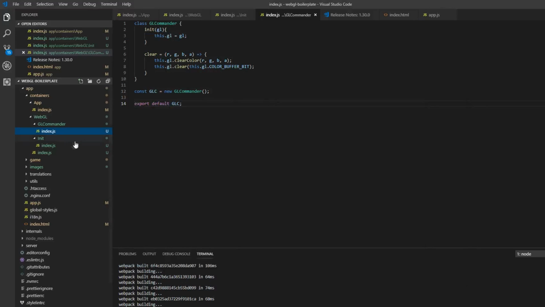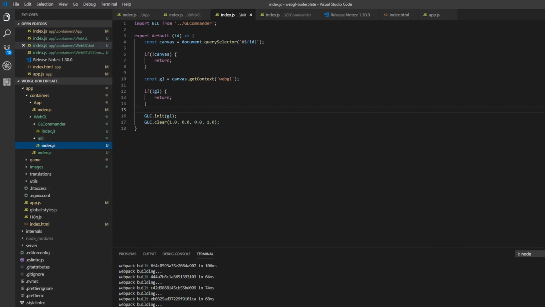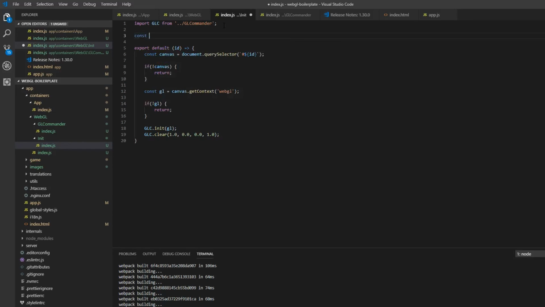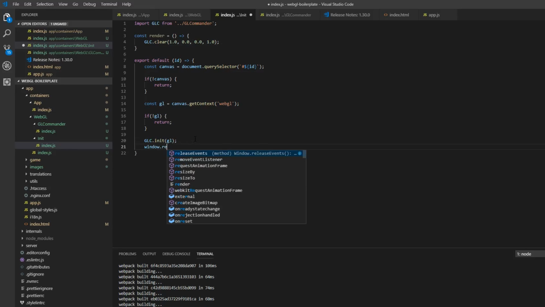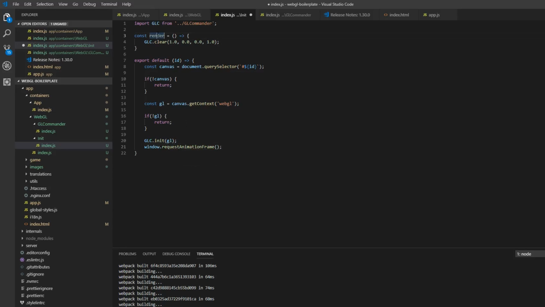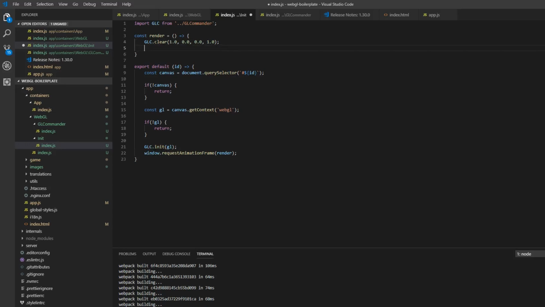Now we've only done this once. We actually want a loop to clear our screen after every frame. So the way we can do that is to create a function called render here. And I'm just going to put this in this method instead. And when that is done, we want to request an animation frame. So window.requestAnimationFrame. And then after we've requested that, we want to call the render function. So this will run in a loop. And then in here, we want to call the render method again with the requestAnimationFrame functionality. So this will be an infinite loop, basically.